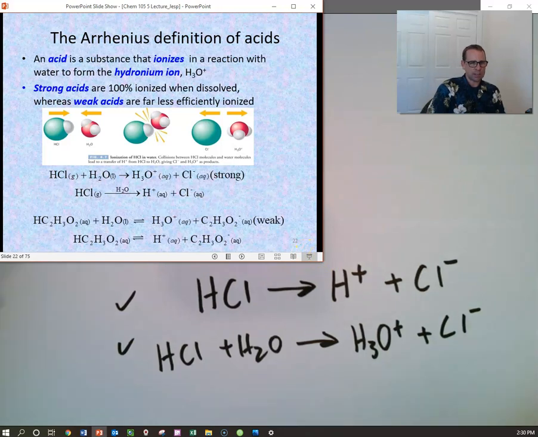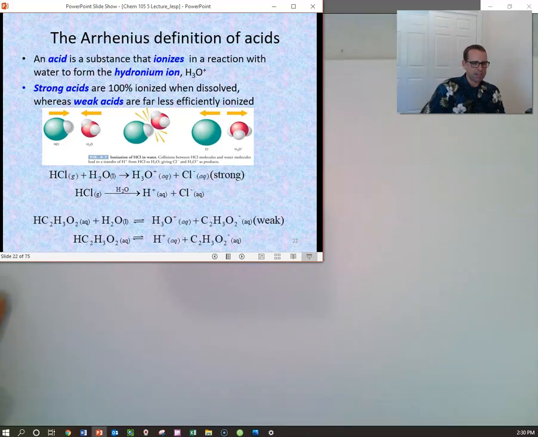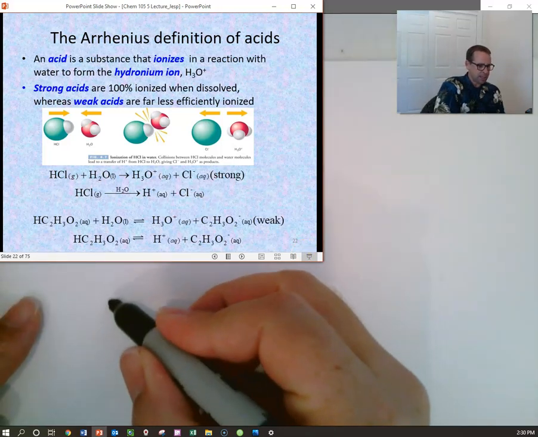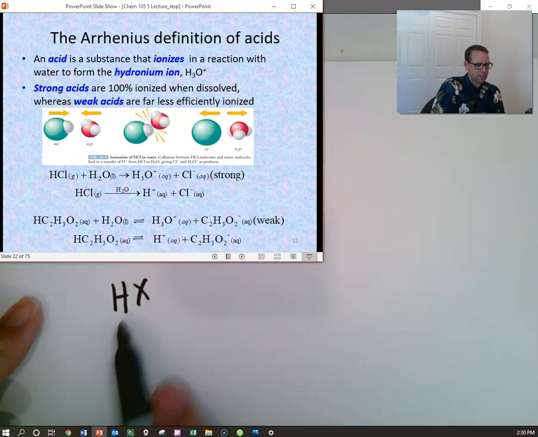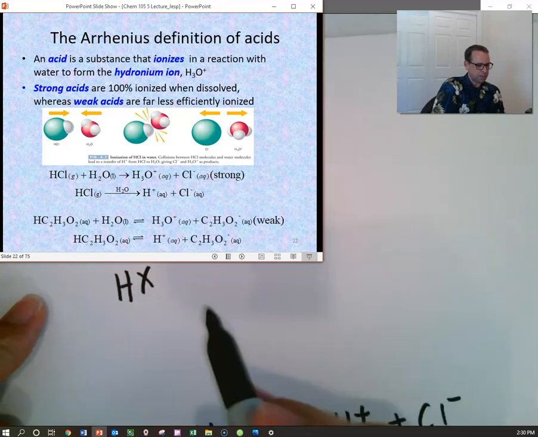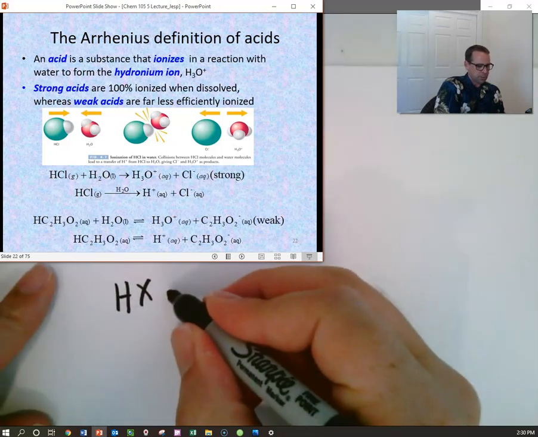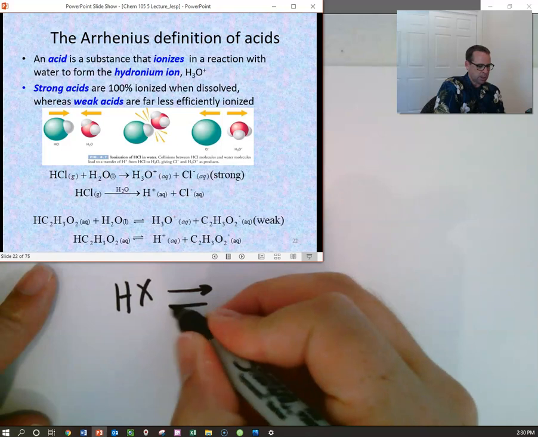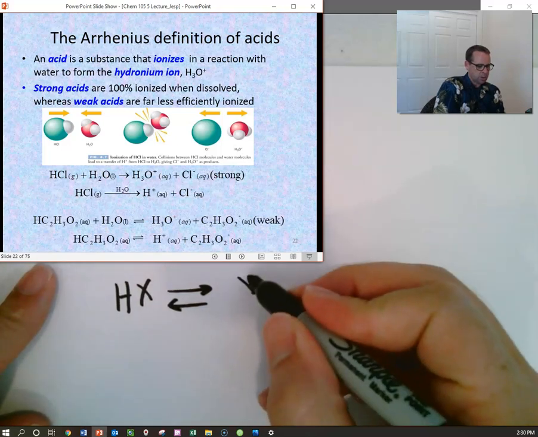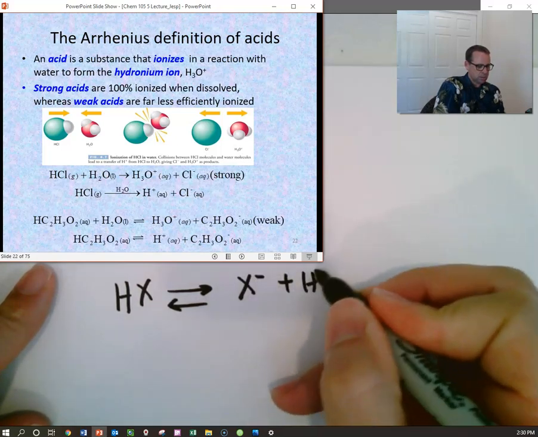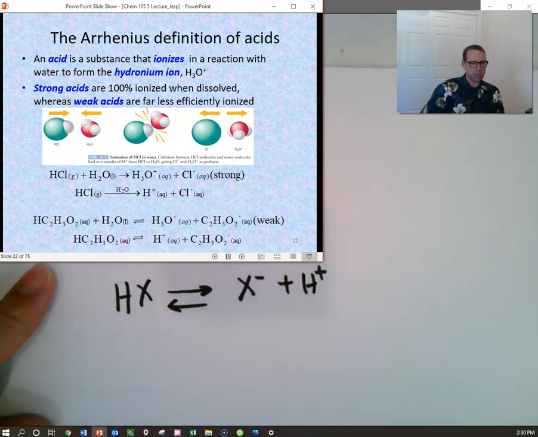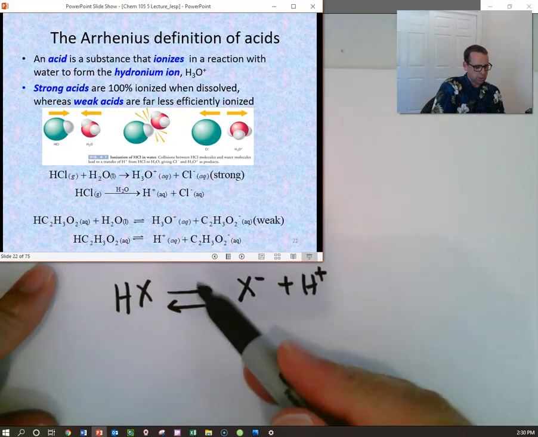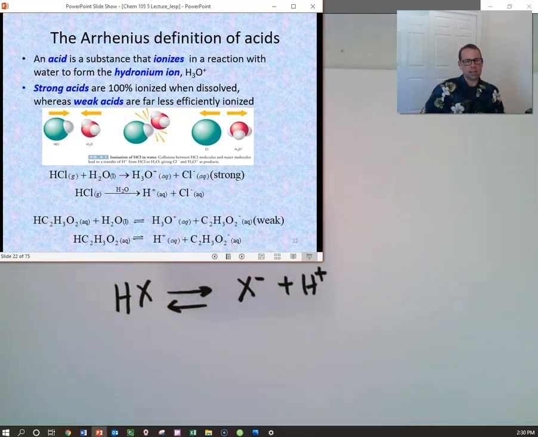And then, like you mentioned, some are weak acids. If I made an example of a weak acid like HX, you can generally recognize acids because they begin with a hydrogen. But if this is a weak acid, I would want to have two arrows to show that the dissociated products can go back to form that material. And those two arrows are a sign that it's a weak acid. Okay?